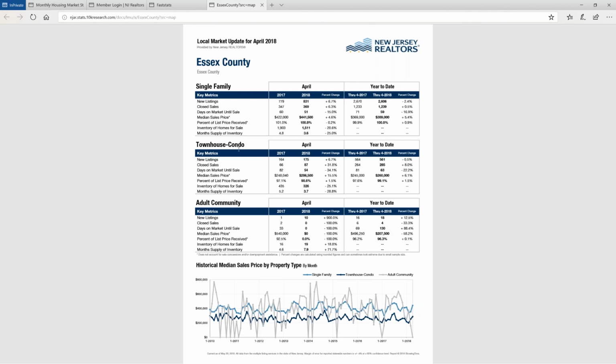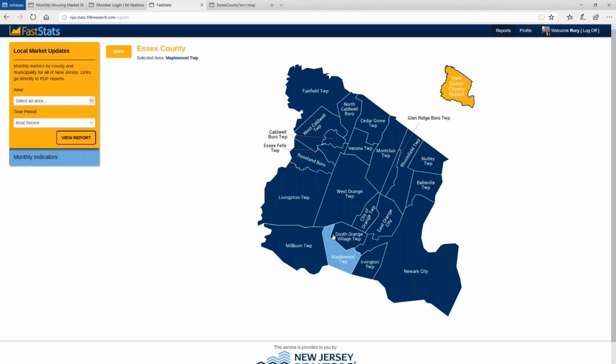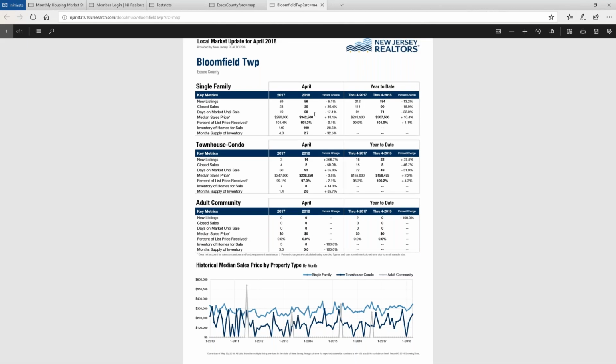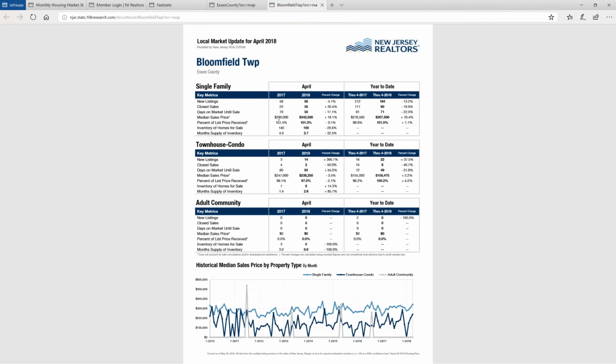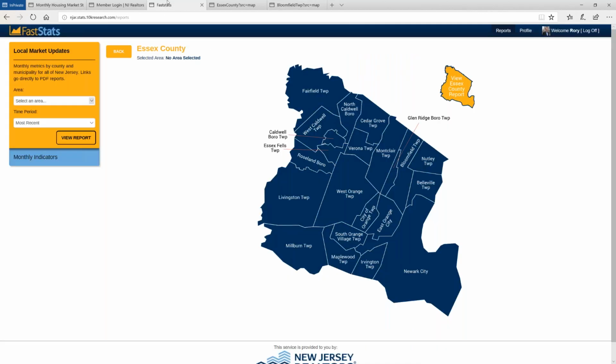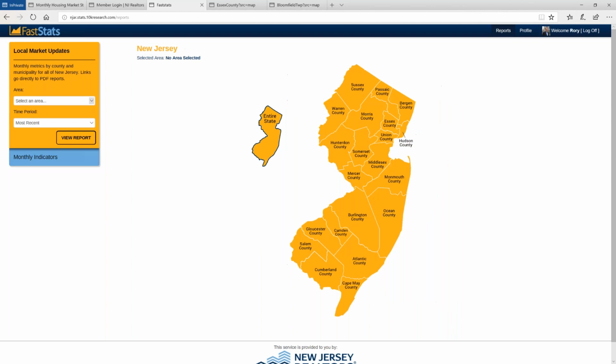It also makes it very easy to compare what's going on between different areas. And so for either yourself or for your client, you can pull up different reports, compare and contrast those areas based off of their activity, and then of course also based off of things like price, and help educate yourself as well as your clients as to those differences that exist. Because as we know, going across the river, going from one county line to another, we see some dramatic changes in price points, in styles of housing and everything, and that can dramatically affect a buyer's affordability.